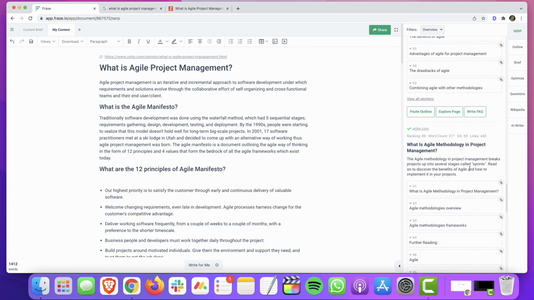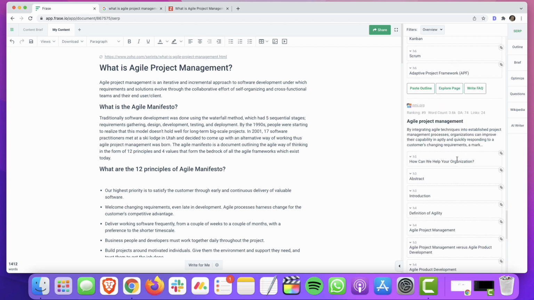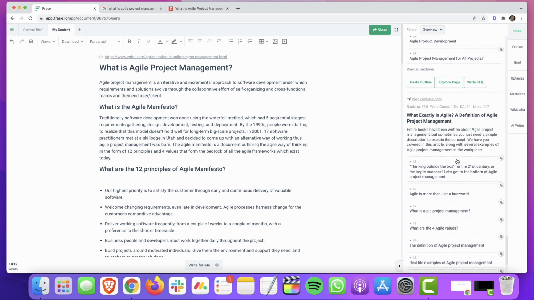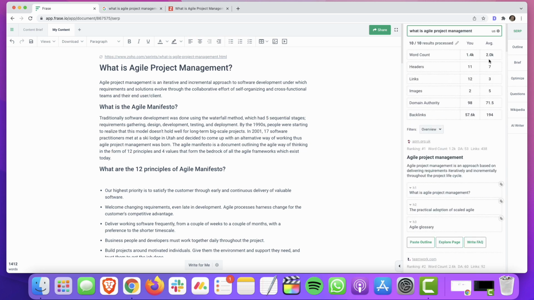Somehow this one's in there with 300 words because word count doesn't always matter. 3,600. Okay, so in this case, I would say the average probably skews a little higher than this. So we definitely want to probably add some content here.